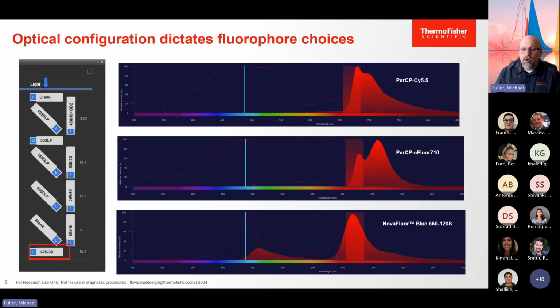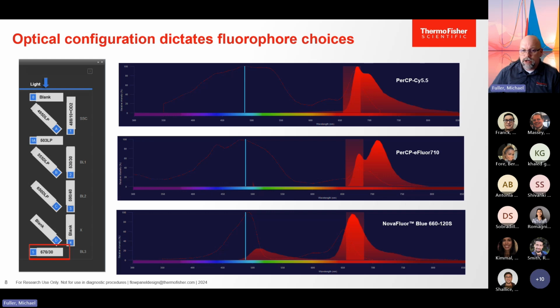It's important to know that changing these filters can impact what fluorochromes you need to purchase. In this case, we've only slightly changed the filter from a 695/40 down to a 670/30. While technically we might still be able to use these two options that we showed in the previous slide, by shifting that bandpass a little bit lower, the PerCP-eFluor 710 fluorochrome we showed before might not be the optimal one. In fact, it opens up the possibility of trying different fluorochromes.